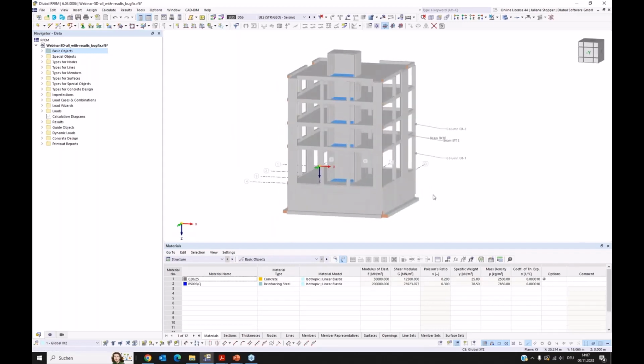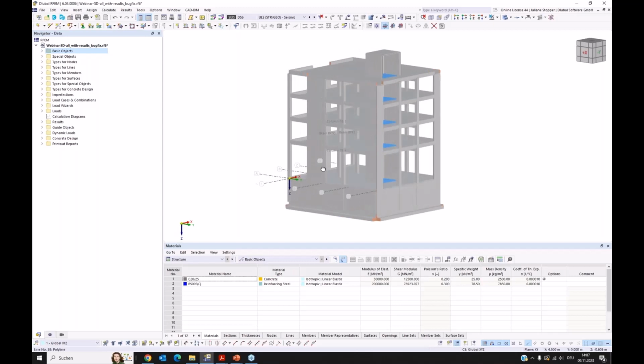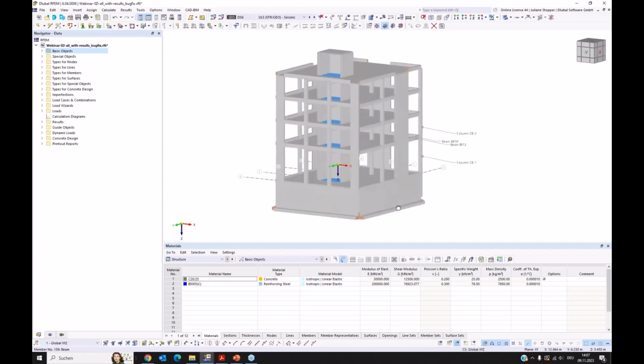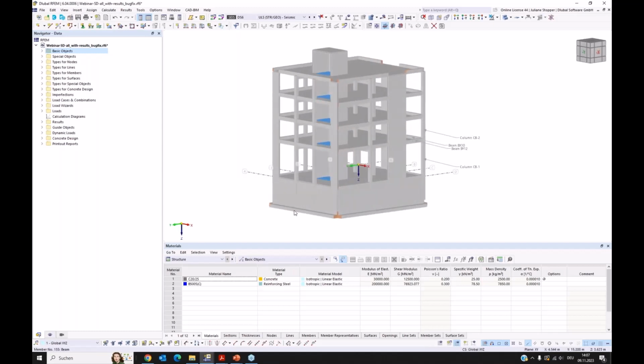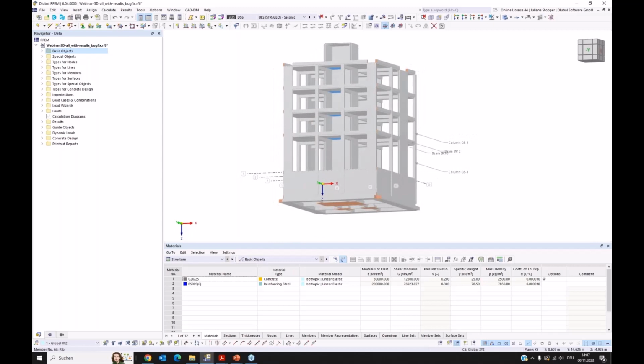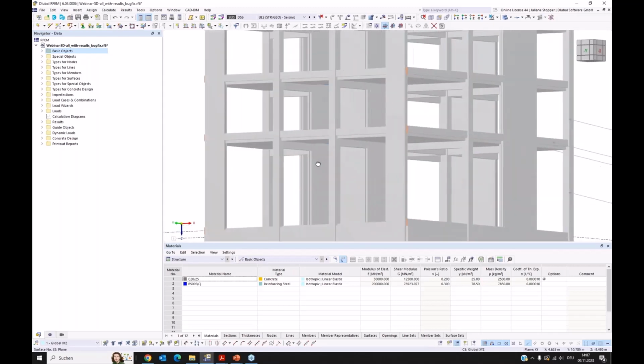So it's a reinforced concrete building that has 5 floors, and we have shear walls at every side, at least one, and we have this U-shaped concrete core here in the center of the building. We have columns that go from the bottom of the building up to the top continuously, and they have the same cross section over the whole height. And we have beams placed between all vertical members.